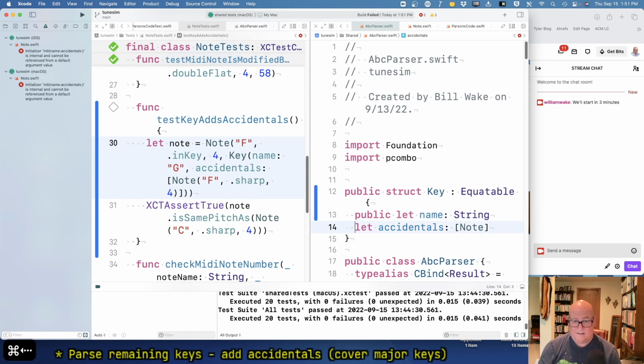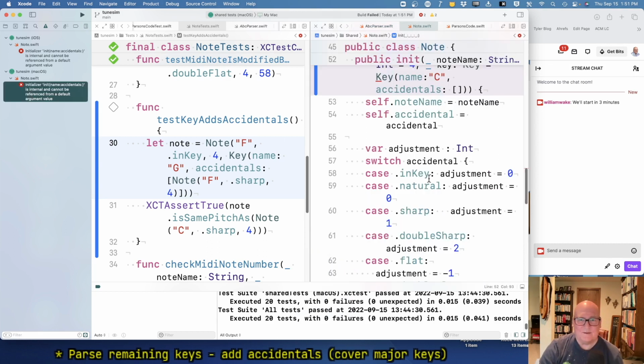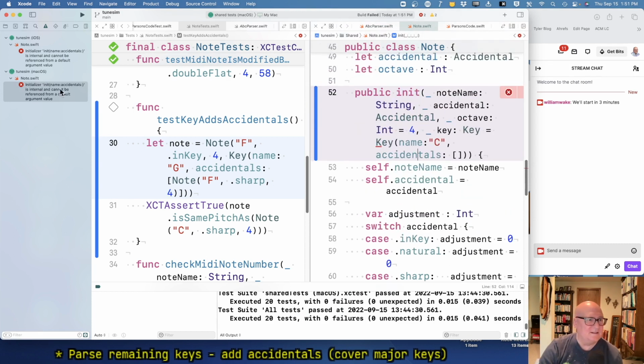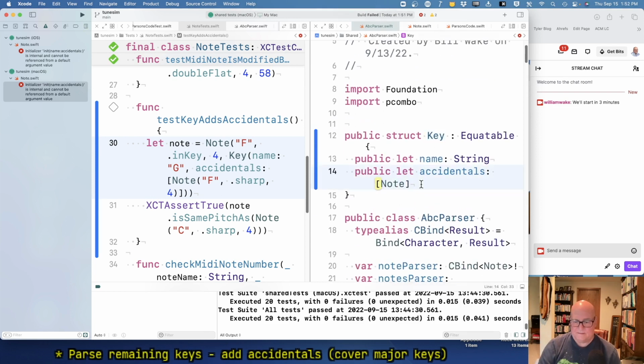What else? Init is internal, cannot be referenced by default value. Oh, I guess it's the implicit initializer.